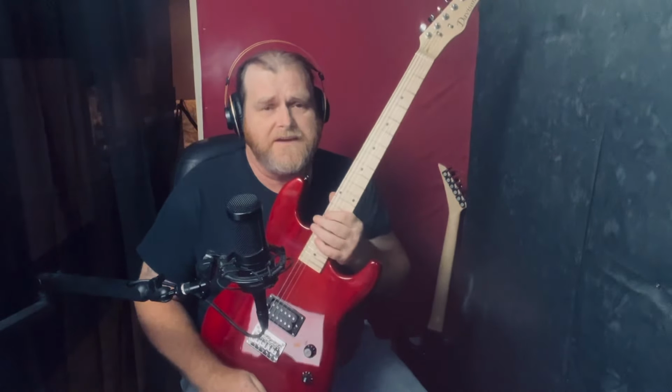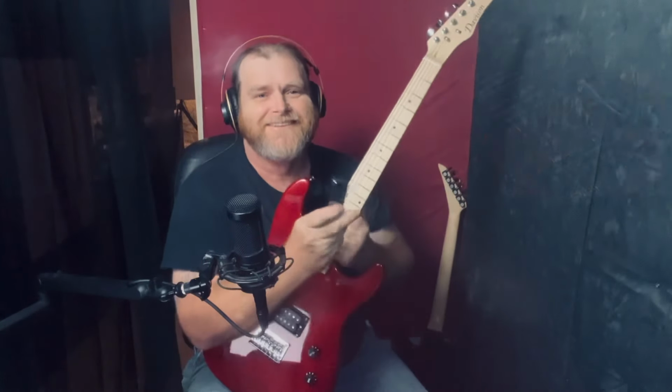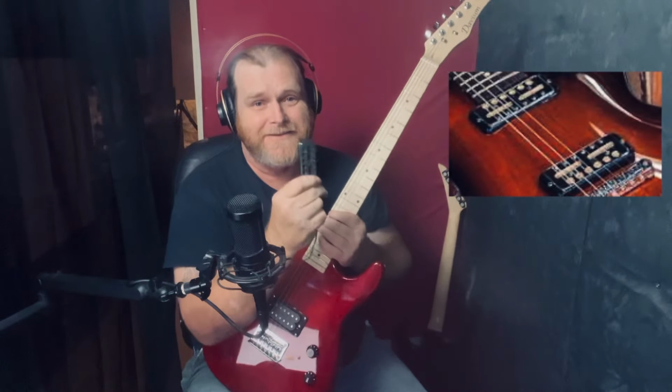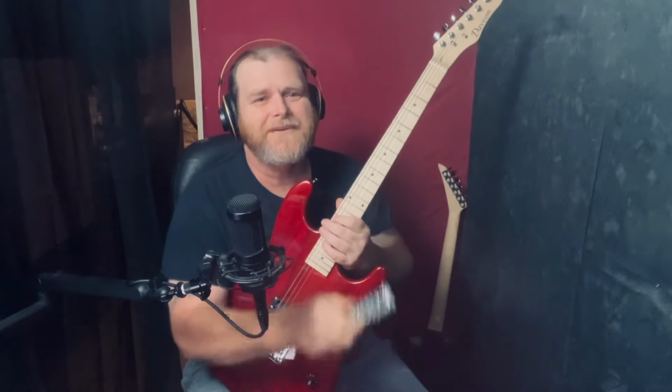But if you can't set it up yourself, or you don't want to learn how to set it up, always take these to a technician to get it set up. You're going to eliminate a bunch of hassle and headache. Anyway, I was thinking, what can I do to this guitar to step it up a notch? So what we're going to do is put this in. This is a Lollar gold foil, mind you. This pickup costs $200. Why would I put a $200 pickup in a $79 guitar?